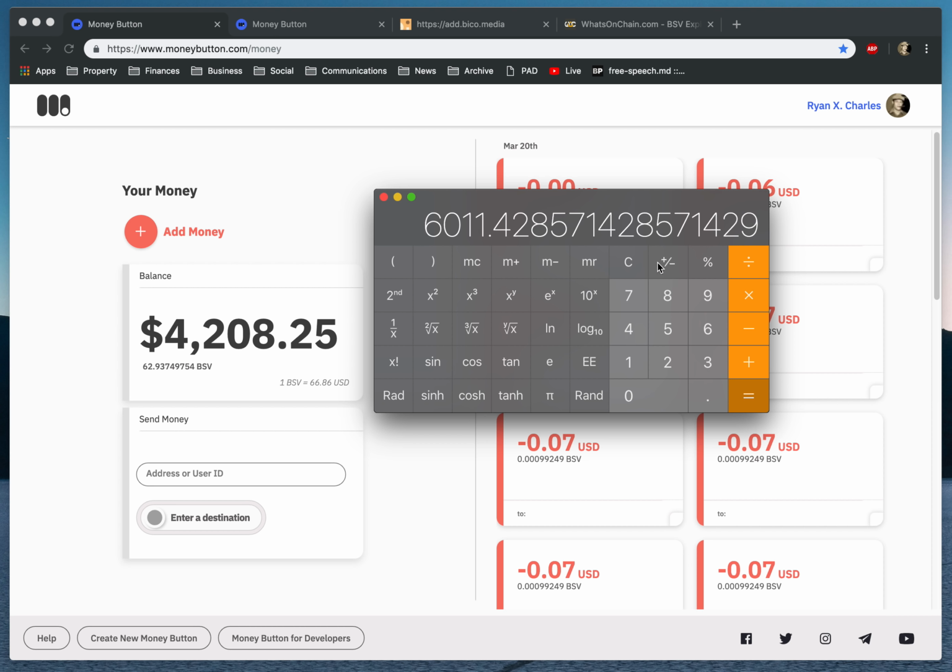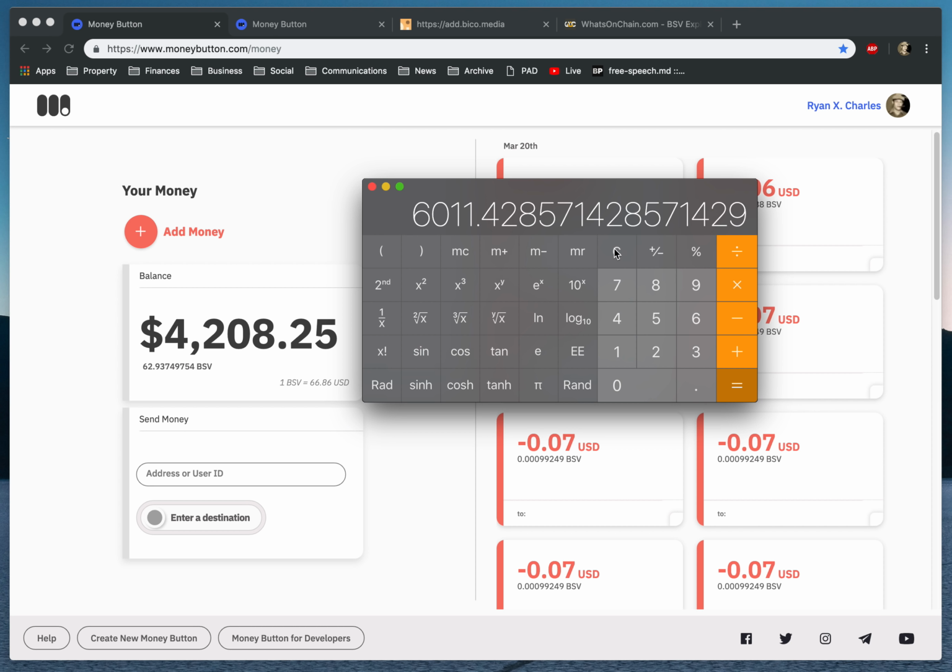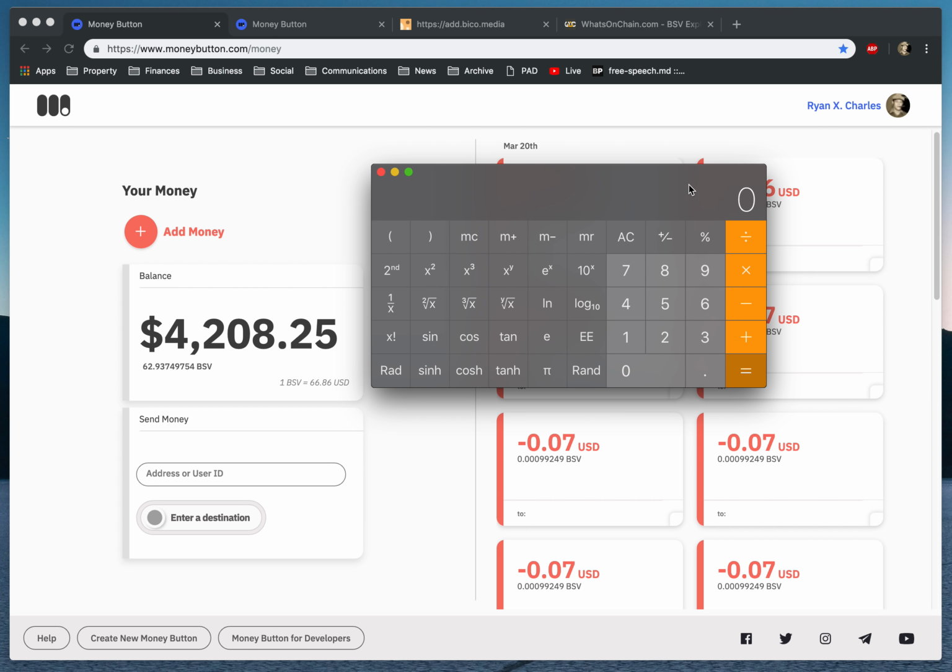Now let's do it differently, because I'm not going to upload 6 gigabytes of data to the blockchain here, and I'm not going to spend $4,000 for no reason. Let's do this differently, and I've got an image here. Let me open it up, and I'll drag it over here. This is just the next image that I want to upload to the blockchain, and here it is. Whoops, let me fix that.